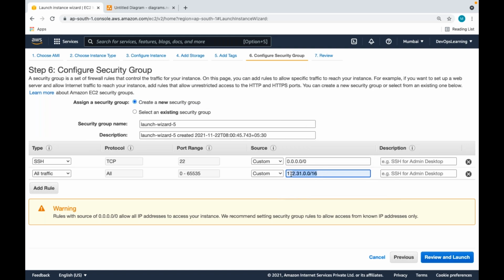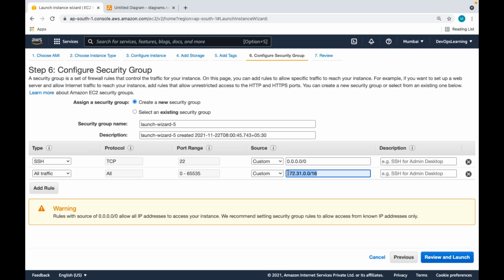So what is this? I'm giving here the CIDR, the network range. I'm opening the firewall for all traffic only for this range. This range is the VPC in which I am creating my Kubernetes cluster.